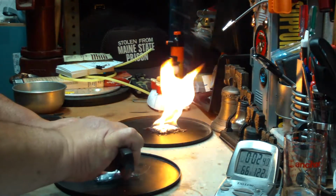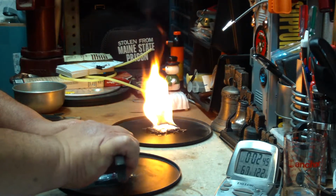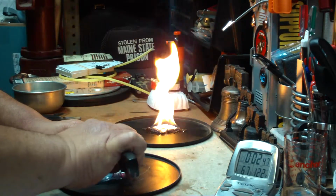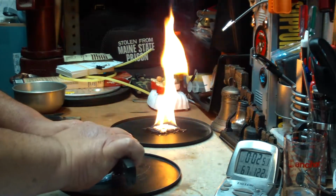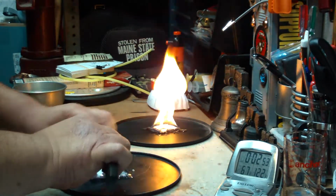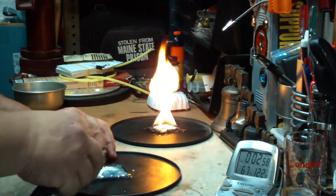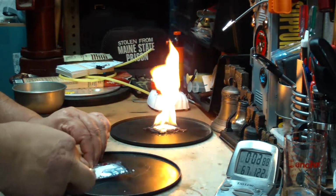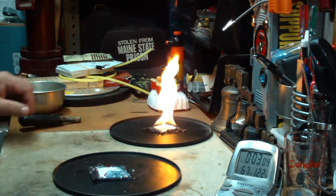I think that if we do this like we did with the Weber cubes, where we put some crumbs here, you scrape it. Yeah, it feels very much like a Weber cube, just maybe a little more brittle. Okay, so there I have a pile of crumbs on the top.